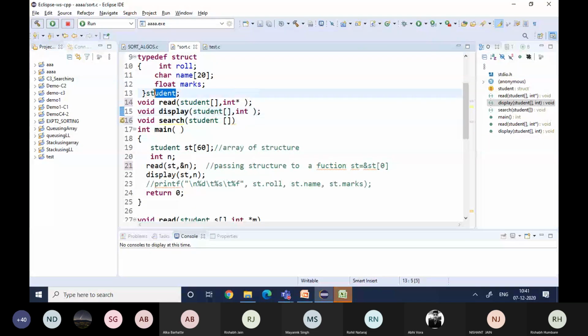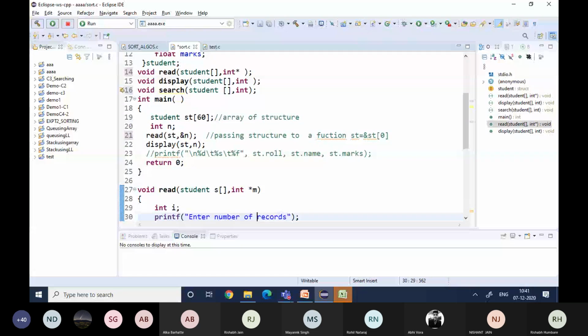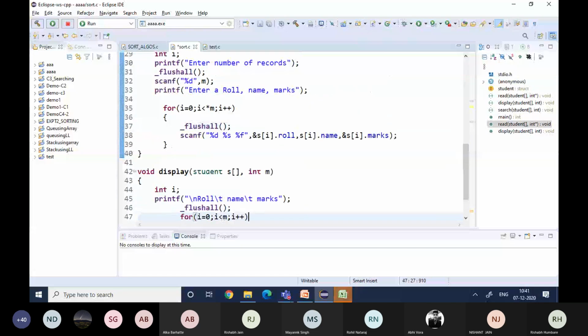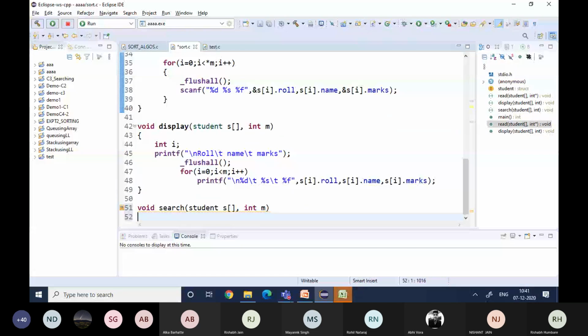Student will be acting as the user defined data type for this particular structure, and hence only student is sufficient. Student square bracket, and the second is integer, and this should be terminated by a semicolon. So this is your declaration, and now we are defining that particular function, and after defining we will see how we can call it.